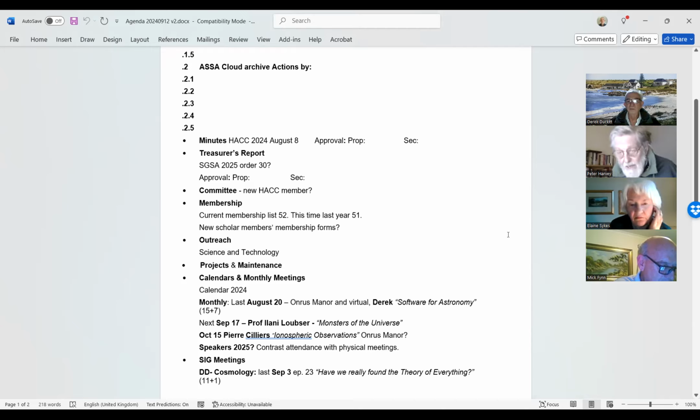I sent an email last month suggesting that we desperately need another committee member. Now, one thing I'm not sure of, Peter Kotze says he's not doing the speakers for next year. But is Peter going to stay on the committee? That's not for me to decide.